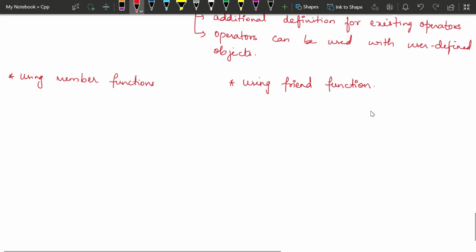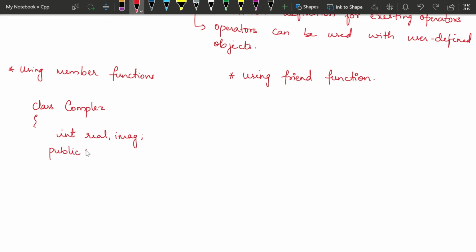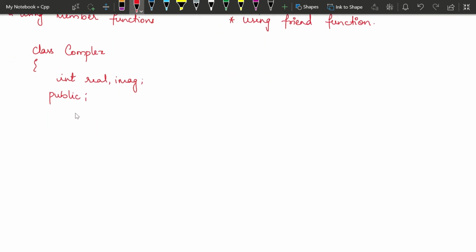Now we'll see the first method, using a member function. As in our previous program, we consider a complex class. We have two variables here, real and imaginary, and under the public section I will write a complex constructor.